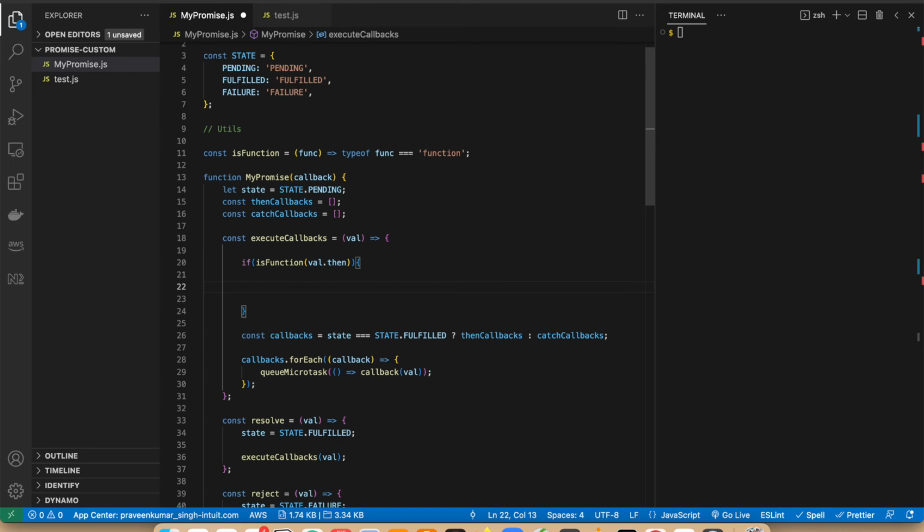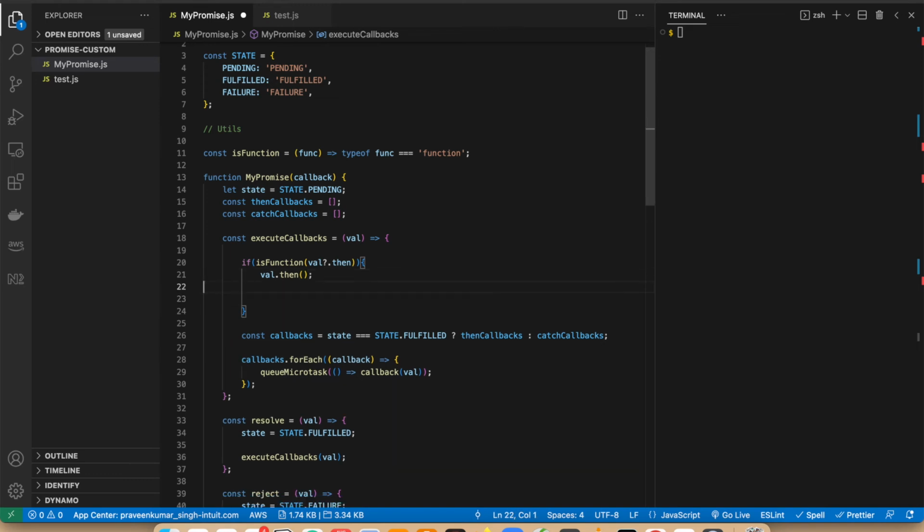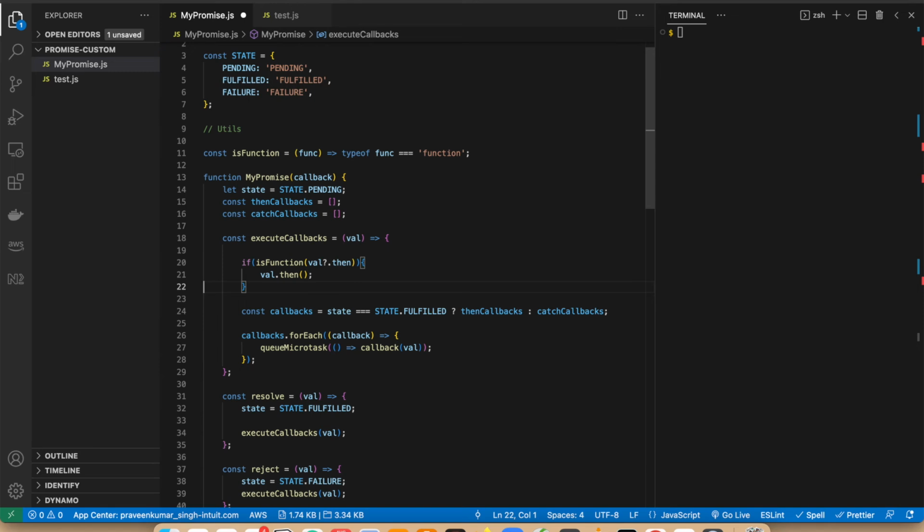Now a value could also be null, so let's do a check for that here as well. Now we know that it is a promise, and only when this particular promise is resolved do I want to continue with my execution cycle.